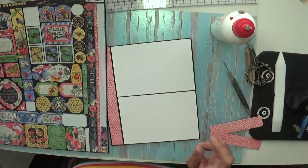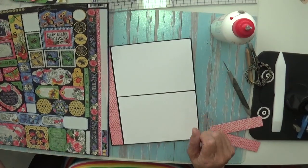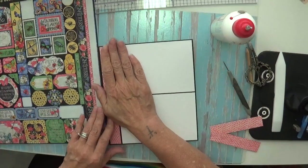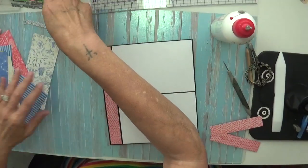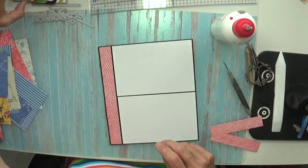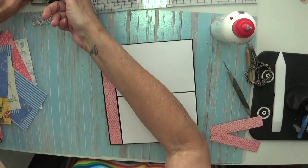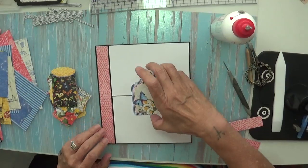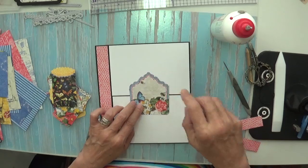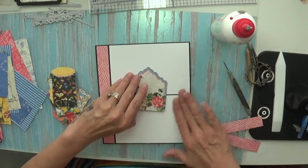You know when you spot something and then you think, oh, I've got to do it. It's just beautiful. In fact, let's see what we've got here. I think that is divine. Absolutely divine. And what I could do is literally just glue across the centre.